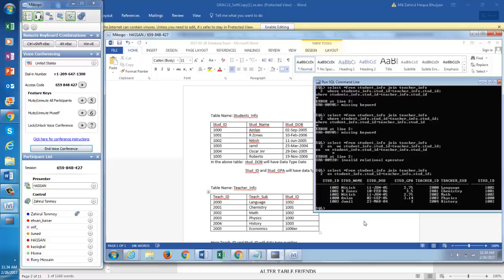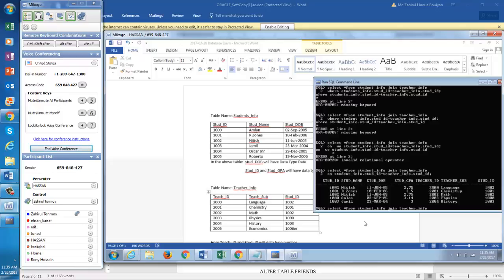We didn't mention anything specific. We just put the keyword on and then the table name. Remember, see the difference: we have used the word join here, whereas previously we mentioned from, then comma, table name, comma, where. Here are two differences: we have used the word join and we have removed where. Instead of where we put on.